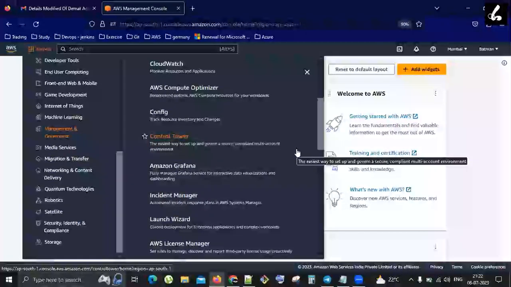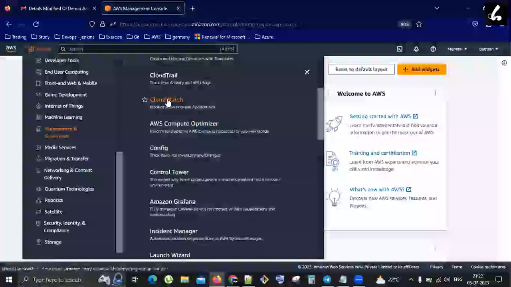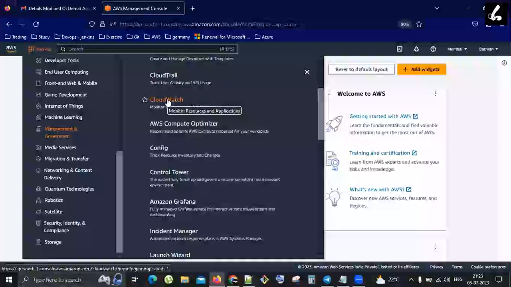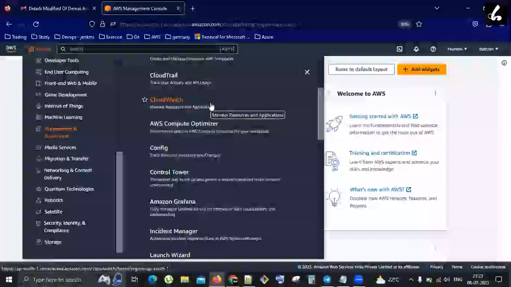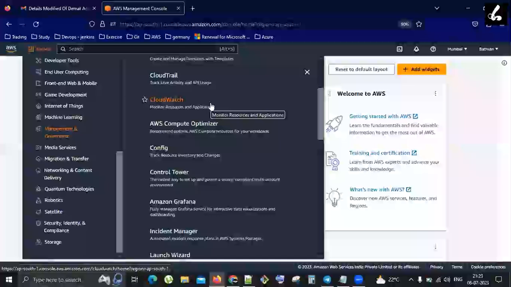On top of that, the one big thing is CloudWatch. Whatever you create in the cloud, you need to monitor it. You're monitoring your applications and resources, everything. We have a central dashboard here. You can create multiple dashboards, and whatever services, resources or applications you want, you can add them and monitor from the centralized place. You can monitor your servers per second.